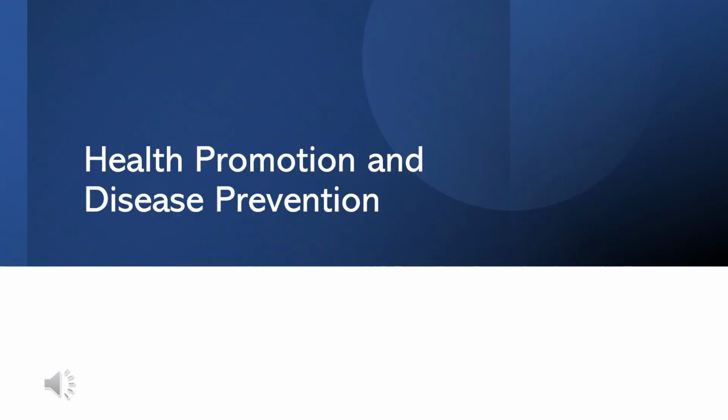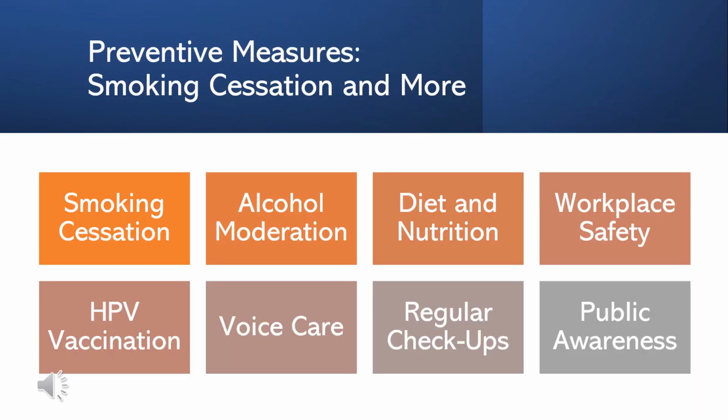Health promotion and disease prevention. Now that we've demystified the pathology of laryngeal cancer, let's talk about the best medicine, prevention. The biggest, fattest culprit in the lineup of laryngeal cancer risk factors is smoking. No surprise, right? Educate patients on the strong link between smoking and laryngeal cancer. Provide resources for smoking cessation programs and medications like Chantix or nicotine replacement therapy.